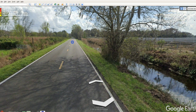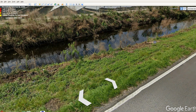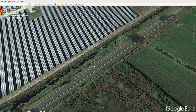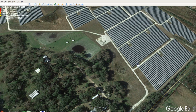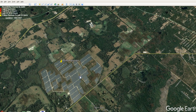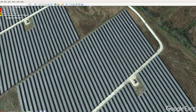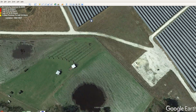I'm gonna try to get a better look, just a little bit more. See if we can't get a real nice shot of that. Oh yeah, look at that. You see it, don't you? Now let's go back up in the air and see if we can't find. Damn. It's the only place we're gonna be able to see anything. There's no power lines that we see at all over here coming to this or leaving this area.